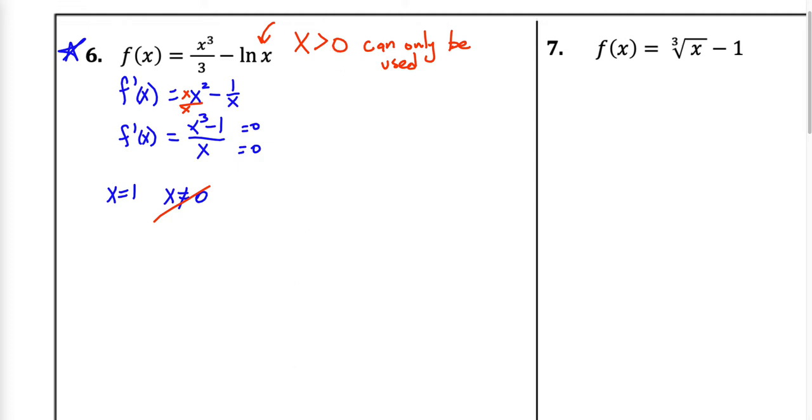So your number line should start at 0, and actually technically after 0. And then there will only be one critical number. Now, originally I picked this question because what I liked about it was you had an undefined value in the derivative, but in the original function it was semi-okay. That's usually going to indicate a sharp point. On this one it didn't matter because you couldn't use it anyway.